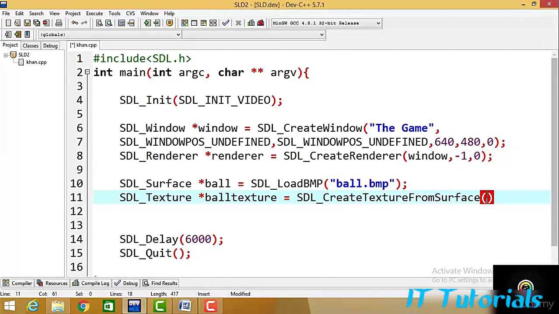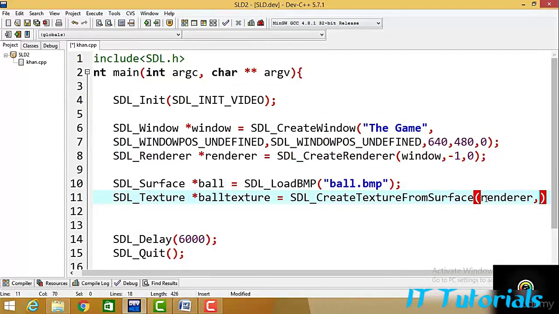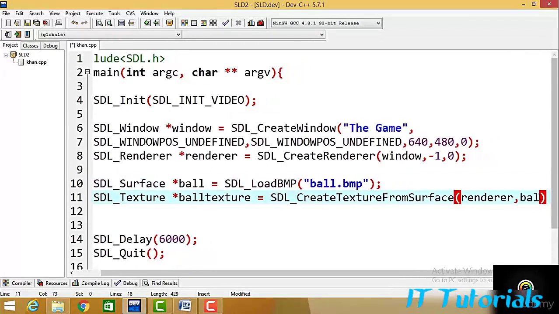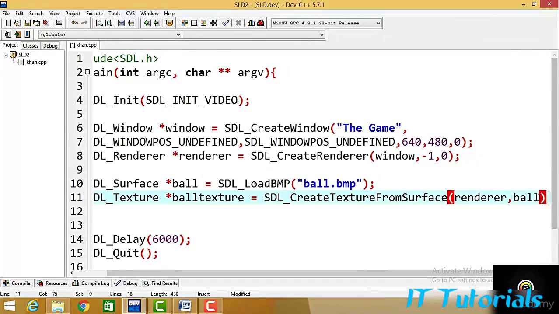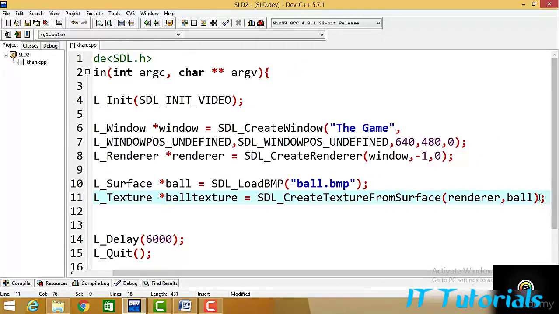The first parameter it takes is the instance of your SDL renderer, and the name of the instance of the SDL renderer is renderer. So just type here renderer, and the second parameter it takes is the instance of your SDL surface, and we have this named as ball. So just type here ball and put a semicolon at the end.